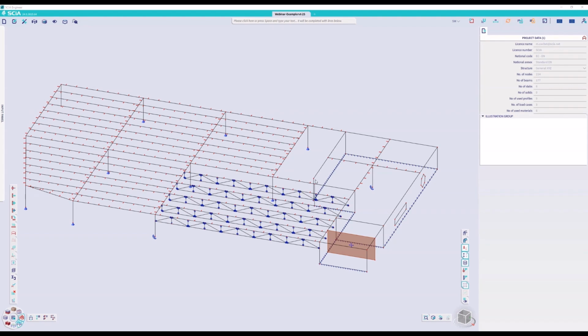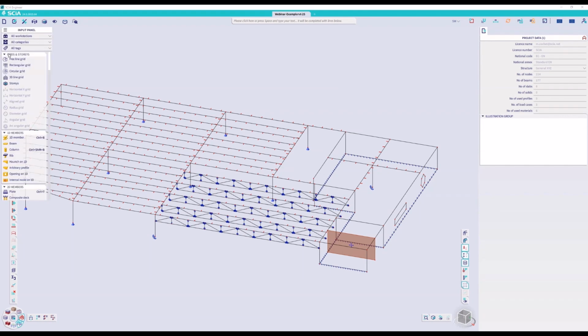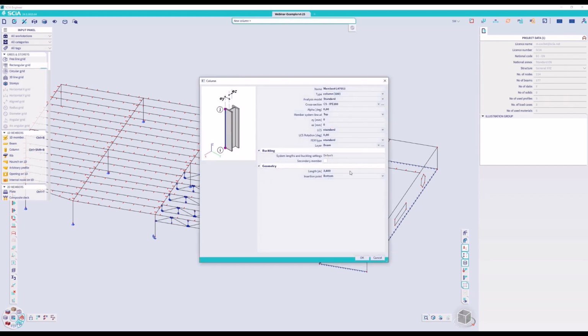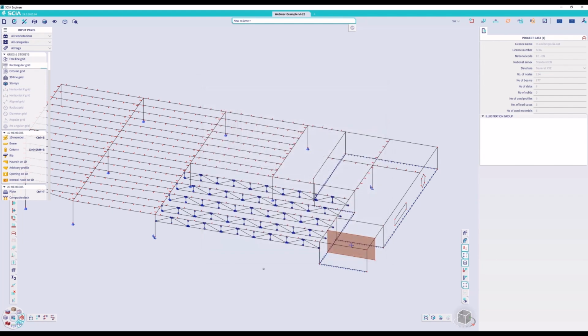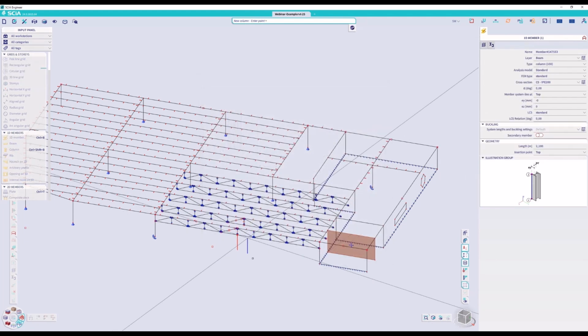So in this case, let's make a few changes here and update our Revit model. I will start by adding some members. For example, in this case, it could be that we notice that our structure is not sufficient and that an extra column is necessary. So let's add one of those.